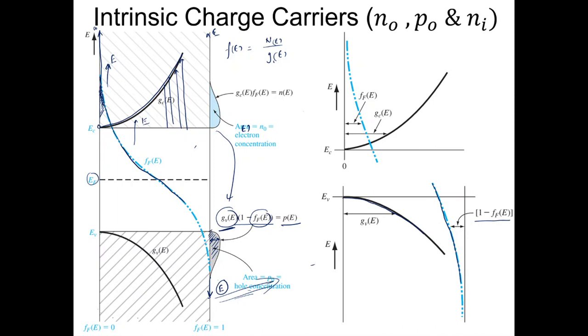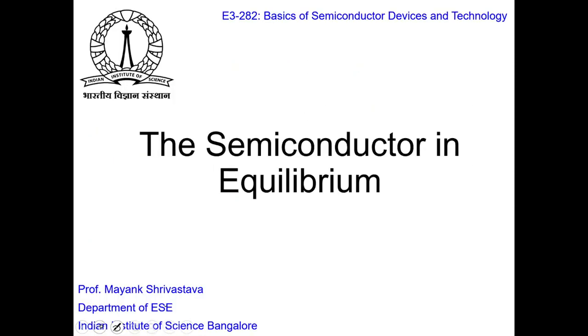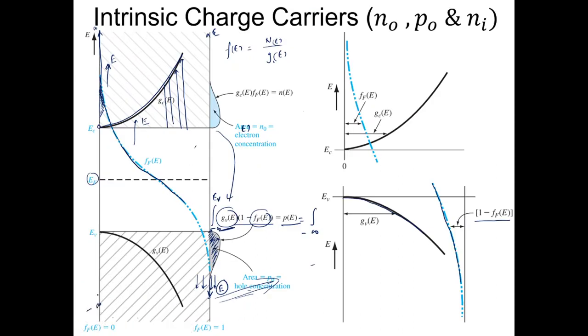The peak is not at the edge of the valence band, the peak is also not as you go lower and lower in the energy levels, and you get a region which consists of holes. And if you want to find the total number of holes, you have to take the area under this curve, which means you have to integrate this from minus infinity all the way up to the valence band edge.